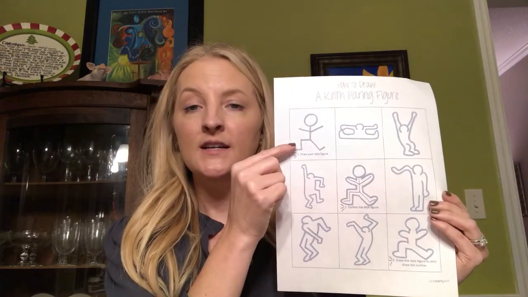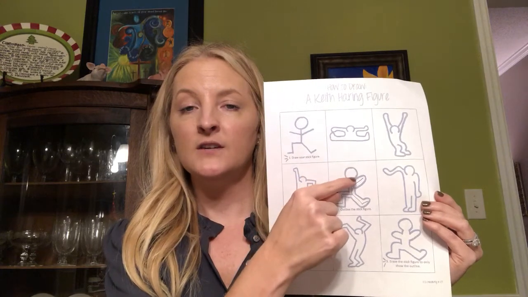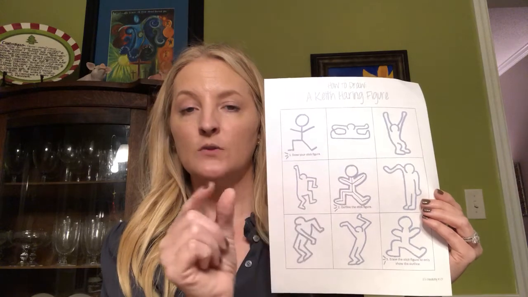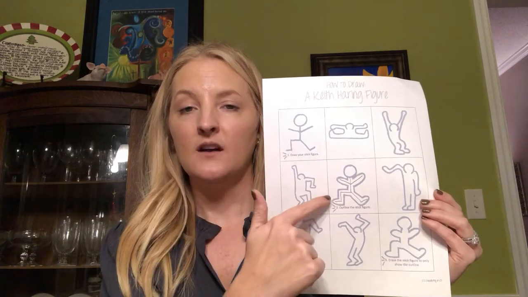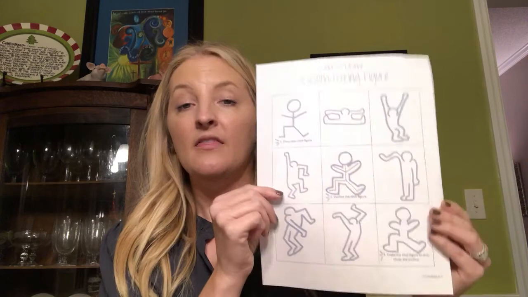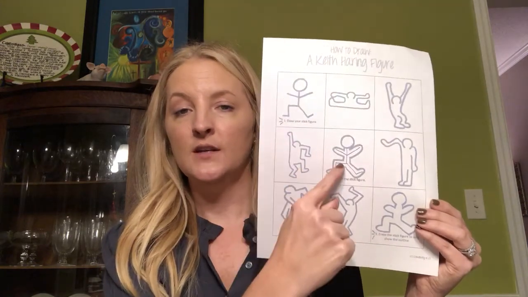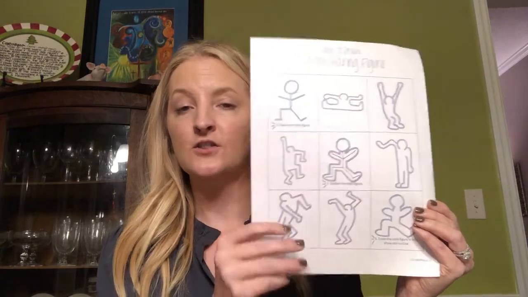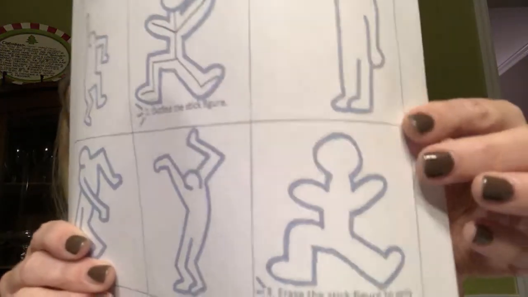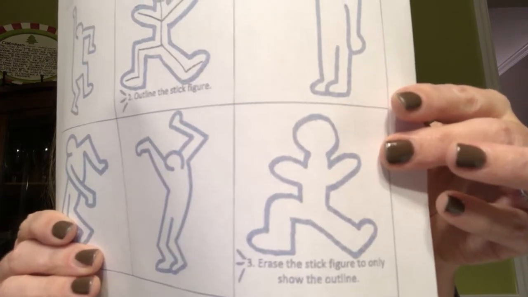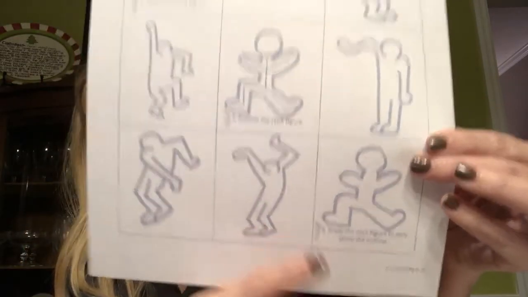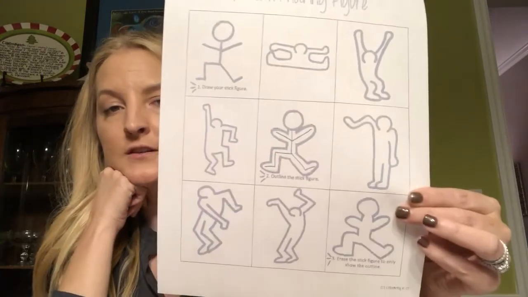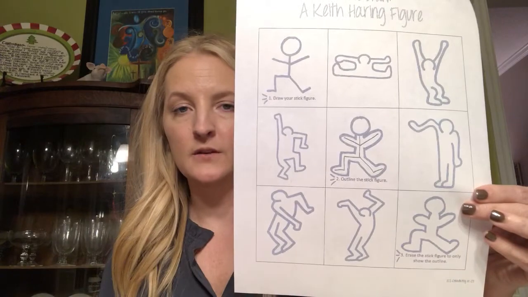What Keith Haring does next is you're going to go around the stick figure to make it thicker so that he's starting to have actually thick legs. It's not just a line. And then what you do, so it's kind of showing you in a diagonal, is you're going to go in and erase the actual stick figure so that you've got a person that is actually making a movement. Now these are some that Keith Haring actually drew. So you can see the different movements that the people are doing.